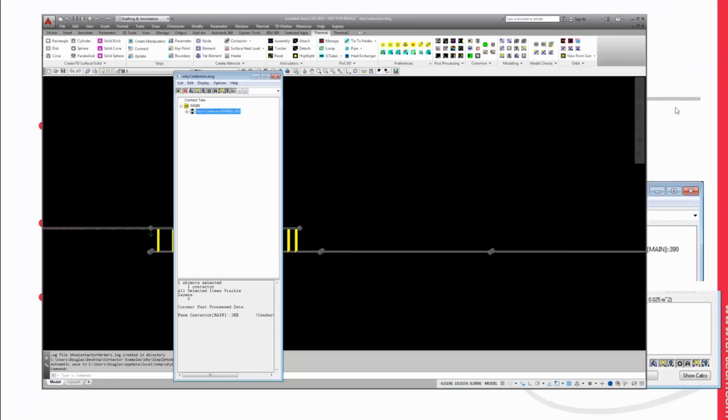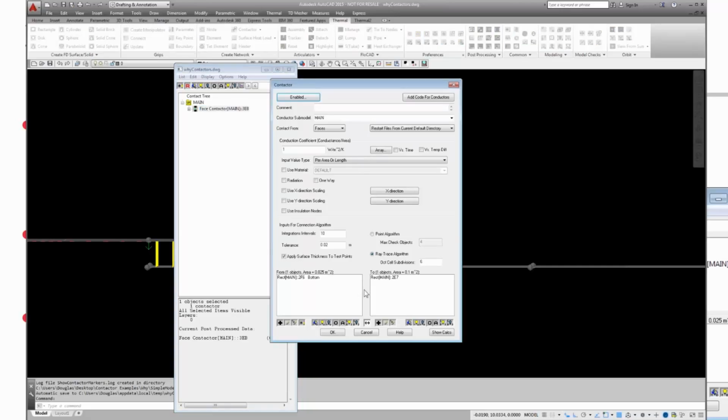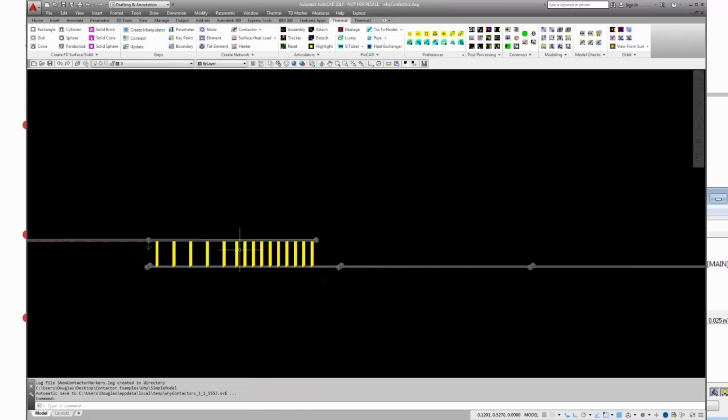So let me go back to this object, and I'm going to just edit the contactor from here. Actually, I take that back. I'm going to clear and delete this contactor.